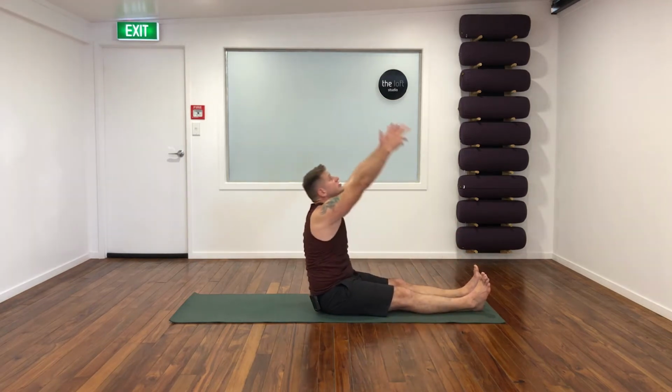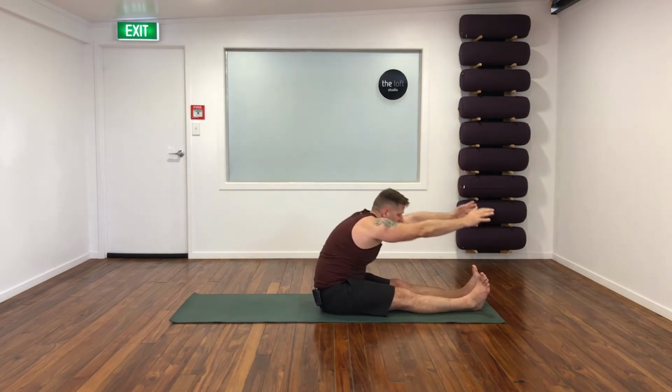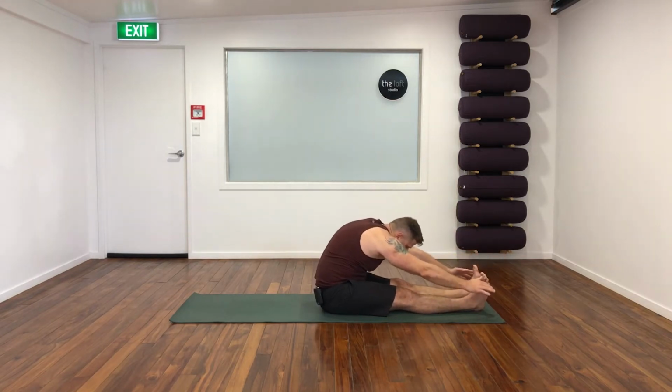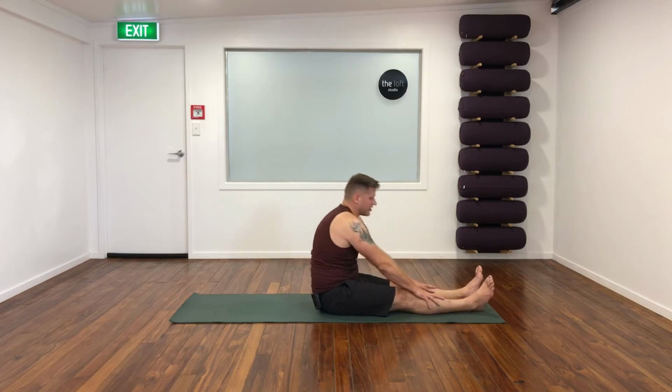Inhale, reach the arms up. And this time we're going to hold for a little bit longer. And once you get to the bottom, chin to the chest. Three slow breaths. And slowly coming back up.